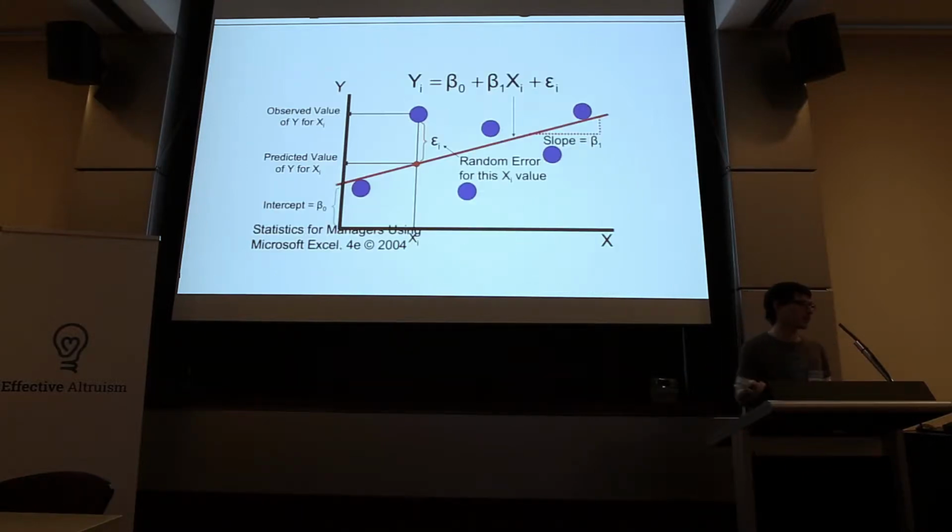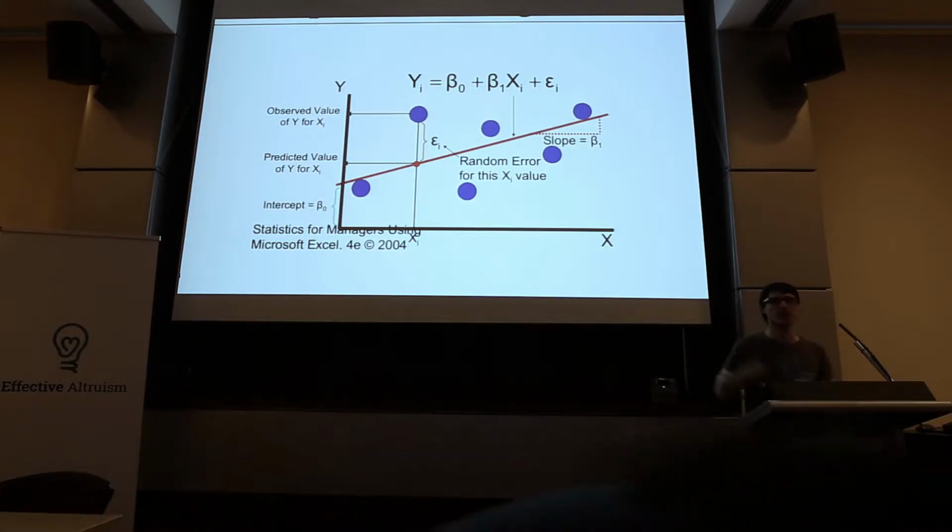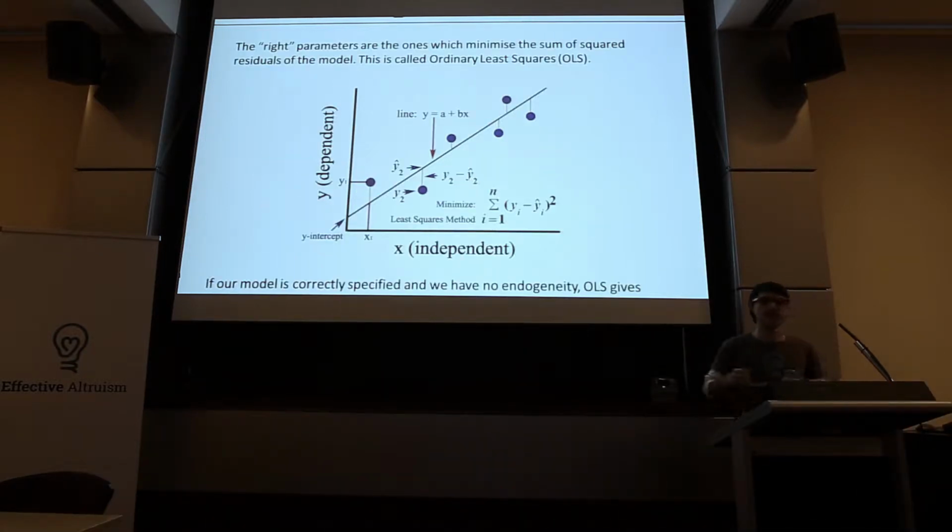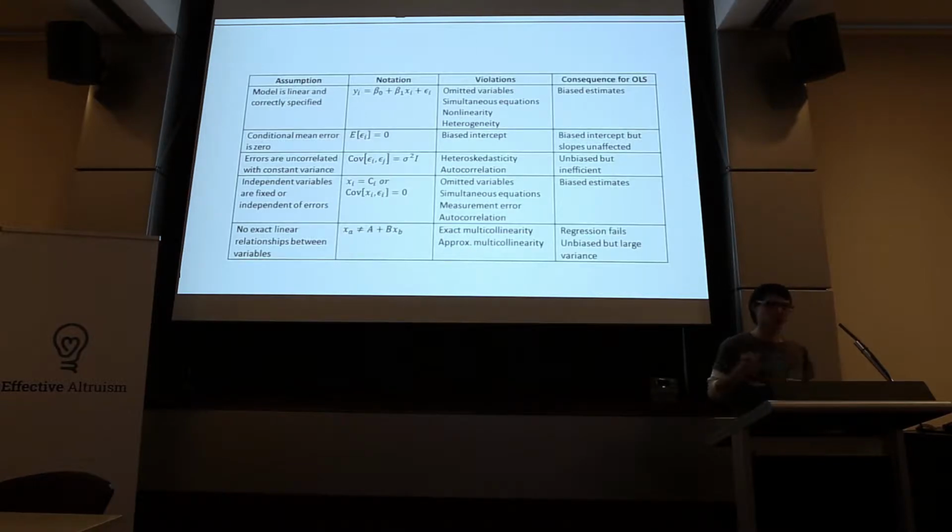So that's particularly beta 1 there, the main one we're interested in, the relationship between our x and y variables. So OLS gives us unbiased estimates. Yay, which is good, we want unbiased estimates. But that relies on certain assumptions, and this is where we're going to get into the meat of it, because these assumptions are not always met, obviously.